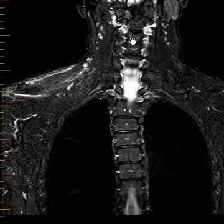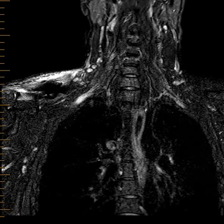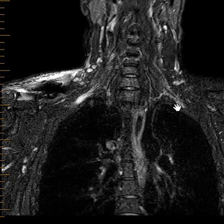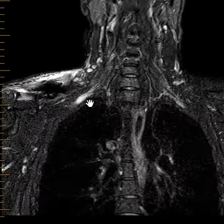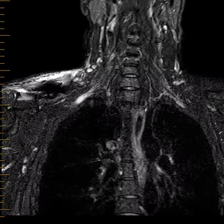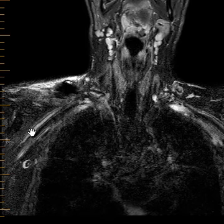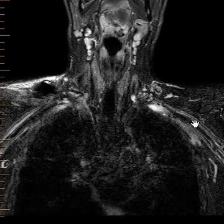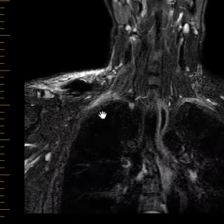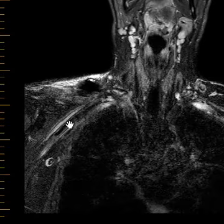Now on the coronal STIR sequence, we can see the roots all looking perfectly fine, and things look pretty good in the region of the trunks. But when we get to the divisions, we see an abnormality. On the left side, there's a small area of intermediate signal, while on the right we see this enlarged and bright — this is where they had prior trauma right beneath the clavicle, so I believe they've injured the brachial plexus right here; it's enlarged with increased abnormal signal. Following further out into the region of the divisions and cords, we see another enlarged, bright area — this looks like neuritis as well. Compared to the normal left side which is smaller and more intermediate in signal, this is larger and brighter. So we have two findings: a traumatic brachial plexus injury at the clavicular fracture site, and edematous neuritis more distally. Thank you very much.